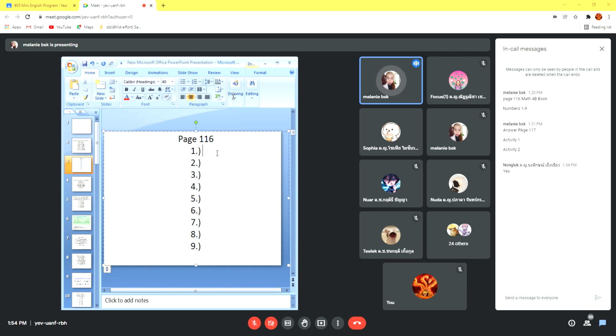How about the others? Do it for the others, children. I just want to see if you are doing your activities. That's why I let you take a photo and send it in our group in LINE. I just want to make sure, because the others are not answering me when I am asking. They will copy our work. That's why I let you unsend it. I just want to make sure you're doing your activity.